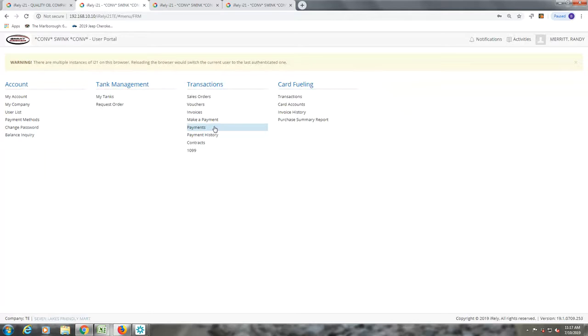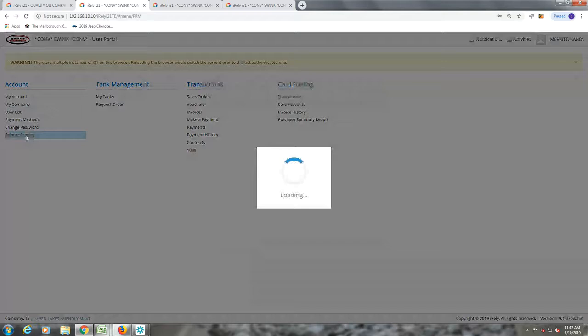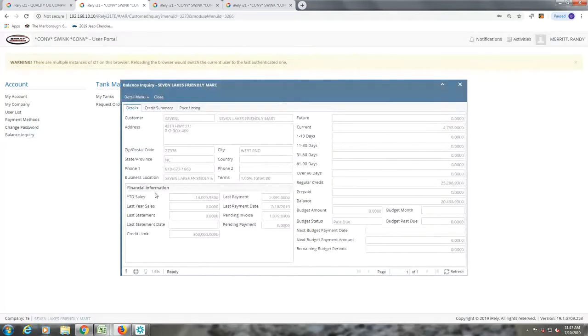I'll check for you guys though, just to make sure, in case we are working with others. All right. Now, the balance inquiry under the account, what that is, is like F9. If they wanted to go through the F9 process, if you go up to the detail menu at the top, it'll give them a drop-down selection.